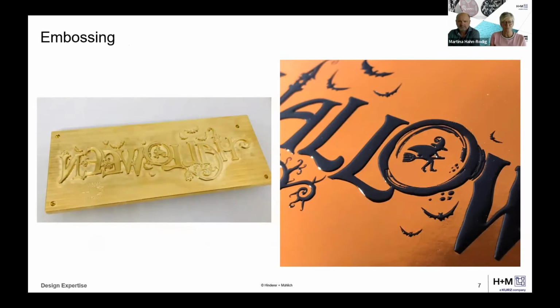Then we are coming to the embossing dies. Embossing die means that we have a deformation of the paper and we create a haptic effect. And I think that is something very important because a haptic effect seduces the consumer to touch the product. We are working a lot here at H&M with embossing dies, and probably we see every day 50 or more embossings, but still after so many years, if we have a nice embossing on the table, we want to touch it. And the same feeling surely has every consumer who has a package in front which has a haptic effect, which has an embossing. So it really seduces to touch. And if you touch a product, then the impact is much higher than just looking at it.